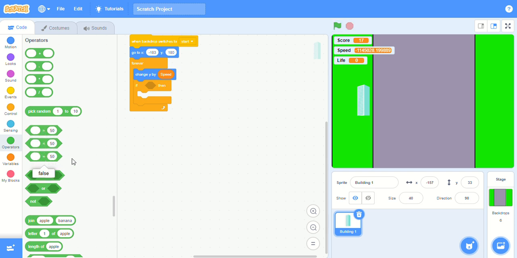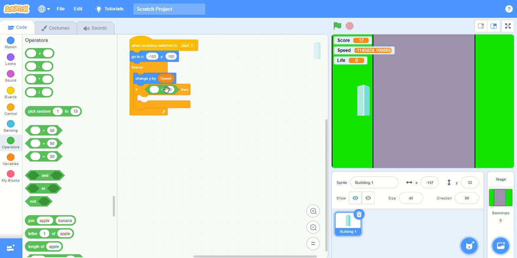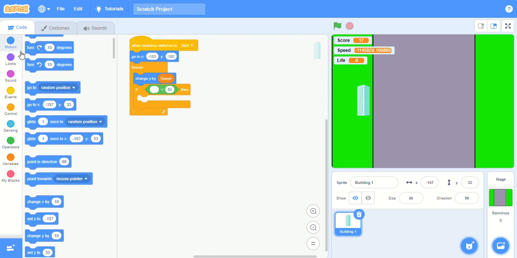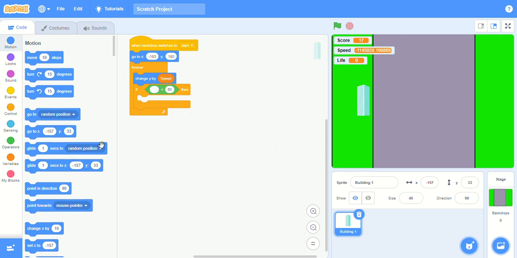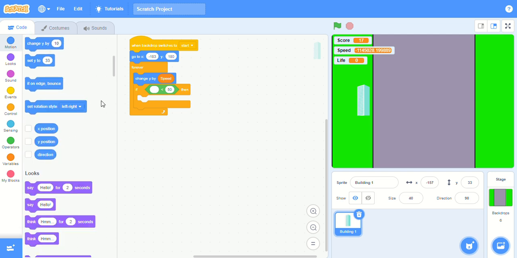Okay, so I just clicked on that for fun, and you need to click on this if less than 50 block into here, and go to motion blocks, and you can scroll down a bit. Okay, and click on this.